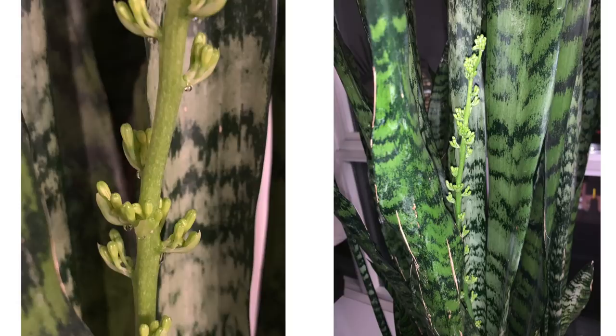And what's really crazy is I went away for a while, and when I came back, the snake plant had shot up this big stalk and it had actually blossomed and flowered. But the flower, I could not handle the scent. It was so fragrant that it made me nauseous. Like, I couldn't sleep at night. That's how fragrant it was. But I looked it up and a lot of people were saying that it had the most beautiful fragrance and it was just so delightful, but not for me. But I thought it was really cool that it had bloomed. I didn't know it was gonna do that. So I love my snake plant.